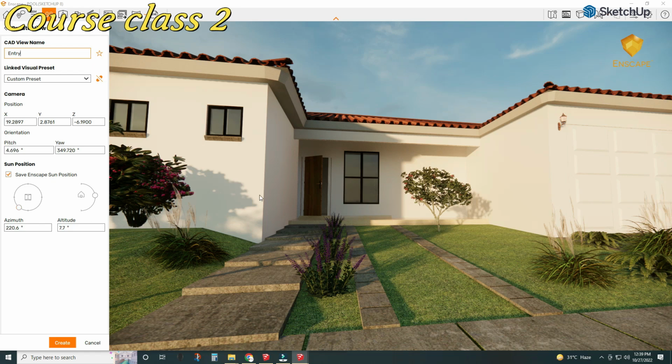And the sun position: click anywhere in the Enscape window, press shift, and click and hold the right mouse button, and it's not changing.